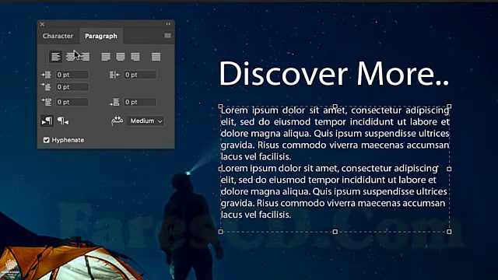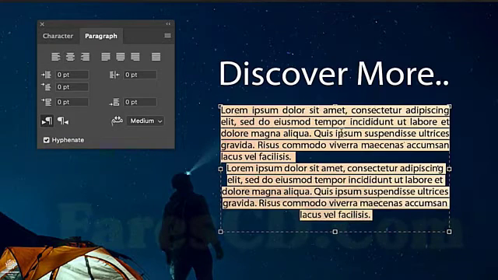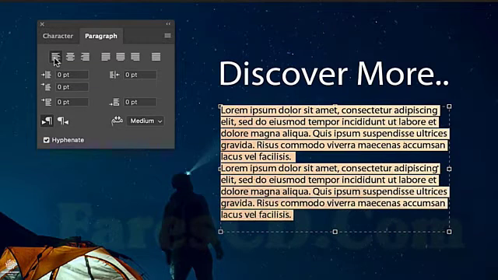We can be aligning our type to center, and as you can see, it's only affecting that paragraph in here, it's not affecting our first paragraph. So in order to affect everything, we need to be pressing Command or Control A to highlight everything. Then we're gonna be selecting maybe align to left. Now we have our type aligned to left with free form on right side, which can be the best option, by the way, for having a paragraph.